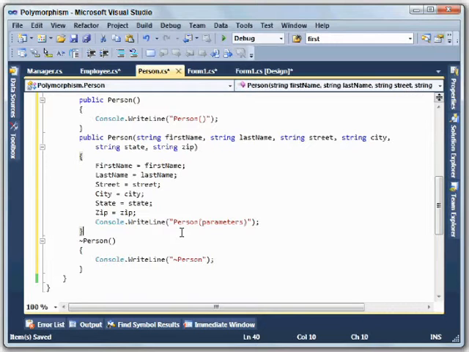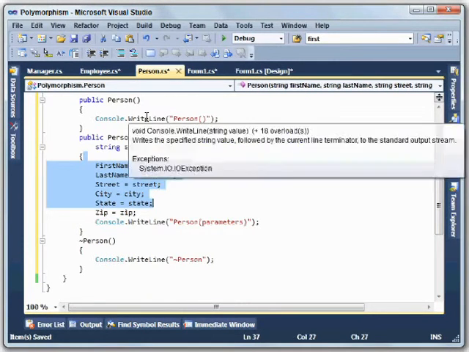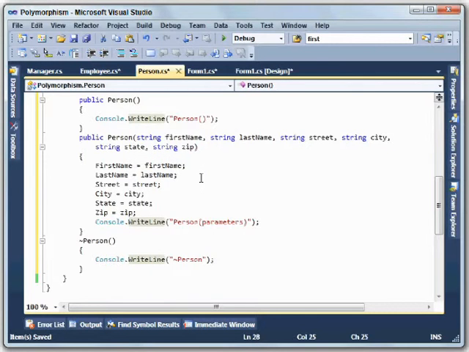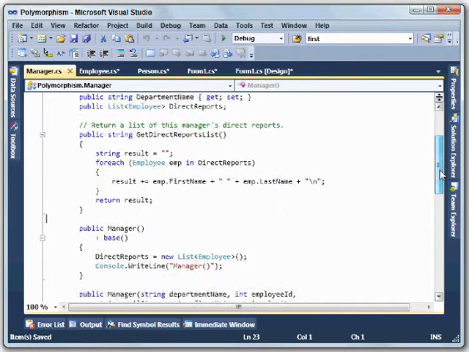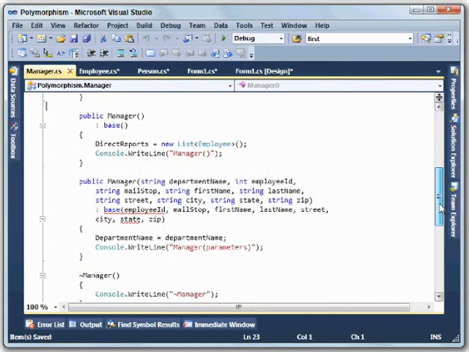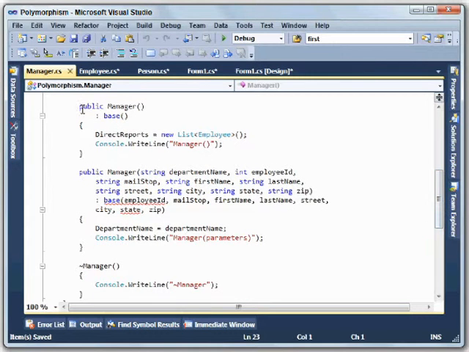Okay, so we've given these classes two different constructors, one that's an initializing constructor and one that's a parameterless constructor, also sometimes called an empty constructor. And we've put a bunch of Console.WriteLines in here so we can see what's going on. We've also created destructors. And I won't make you sit through while I do the Manager class. I kept that code the way I already had it. So here we've got a parameterless constructor, and here's a constructor with parameters.